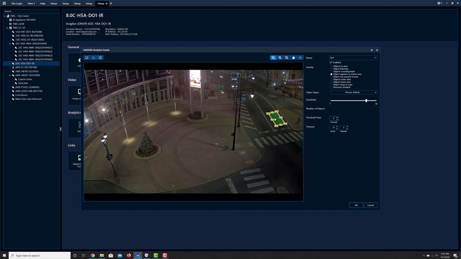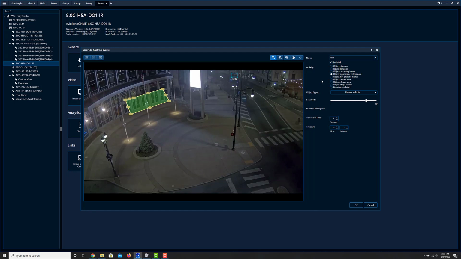Also wanted to talk about object appears from inside or enters. So what does that mean? Imagine I set up an event here on the front of this building, and somebody came from inside the building and came out here. Basically what they're saying is object appears from inside the carpet. So if somebody leaves the building and comes through the door, they are appearing inside the green. They're not walking by and walking in the building.